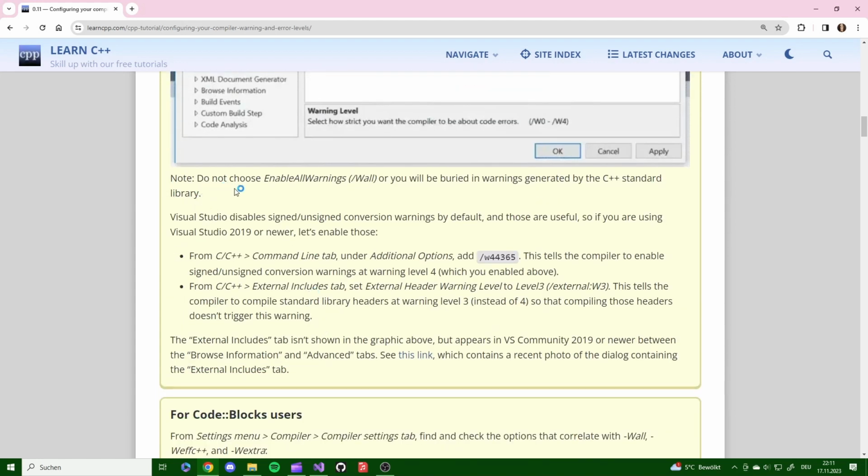Note, do not choose Enable All Warnings, or you will be buried in warnings generated by the C++ standard library. Visual Studio disables signed/unsigned conversion warnings by default, and those are useful. So if you are using Visual Studio 2019 or newer, let's enable those.